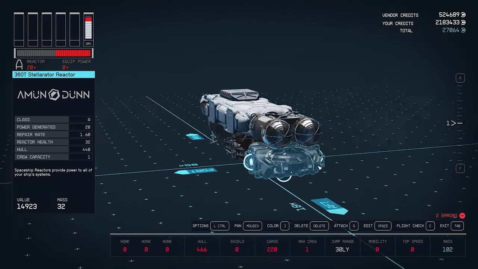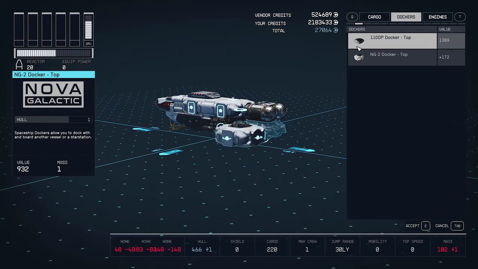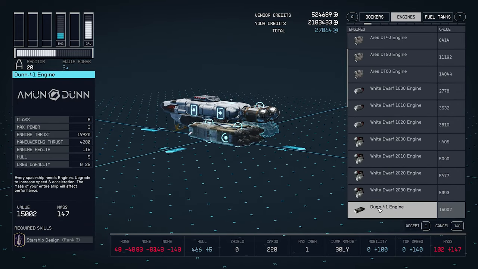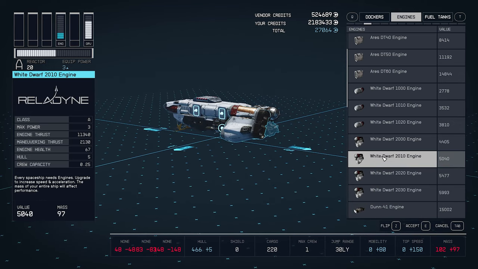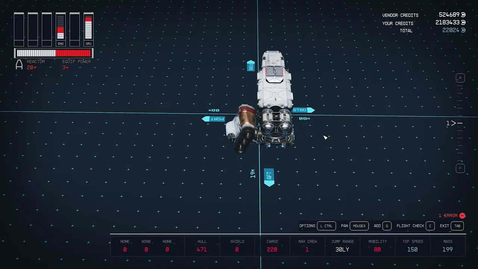I'm going to snap two landing engines to the left and the right of this reactor. So we're just going to go to the snap point, press G, go to the engines, and we're going to look for, I think, a white dwarf, I would say. And we're looking for the white dwarf that is allowed to build here. A-class, engine thrust 11,340. Now, I can take this one, duplicate it, and move to the other side.